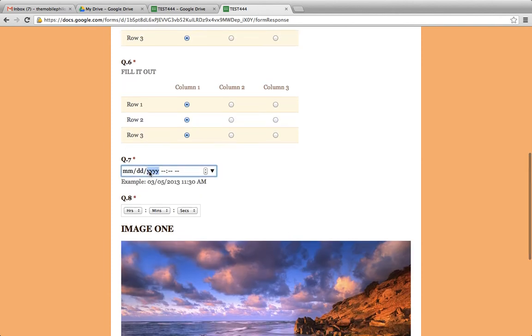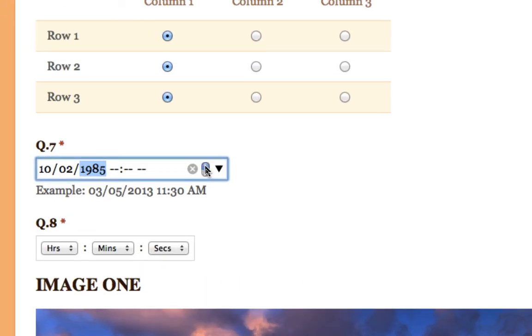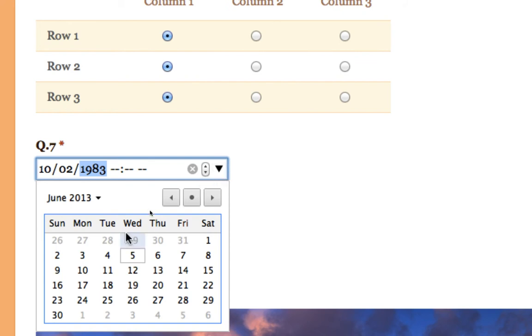Here I have a place for putting in a date if I want to. For example, well, it's not going to let me do this as easily as I thought it was going to do. So choose that, and then 198, okay. And then the time is going to be left here. We're going to click on this. Oh, I can actually move it. Okay, let's get closer here. With this button here, I can move the dates up and down. Okay, and with this arrow here, I can choose the date much more easily.